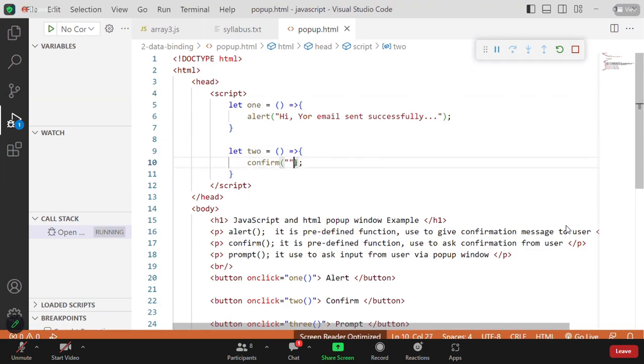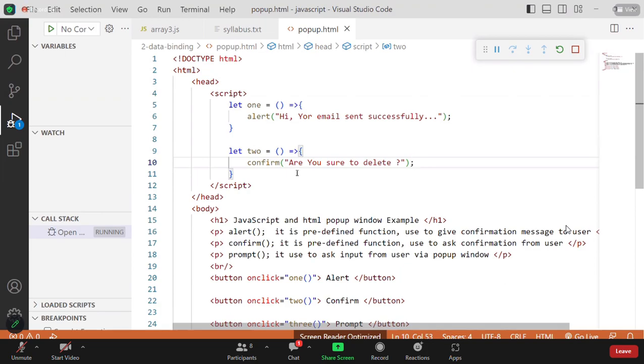So we wrote confirm right here: are you sure to delete? It will come with the two buttons, OK and cancel. What OK represents, we will see. What cancel represents, we will see.